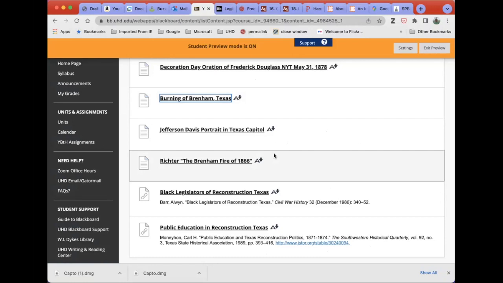So it's not due until the end of Unit 3. You're going to be divided up into groups to work on it as best you can. But I wanted to give you a head start on that. So those are your assignments for Unit 2, and I look forward to one of your assignments for Unit 3.